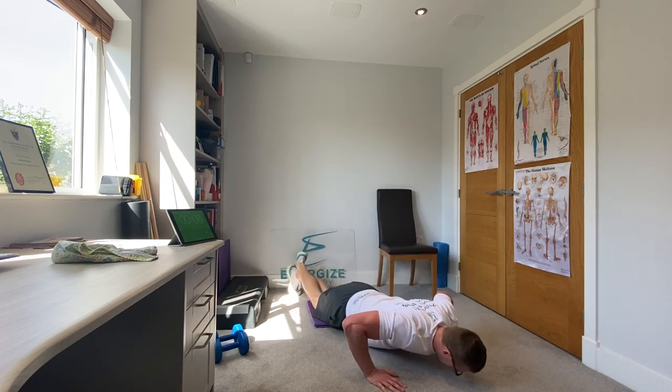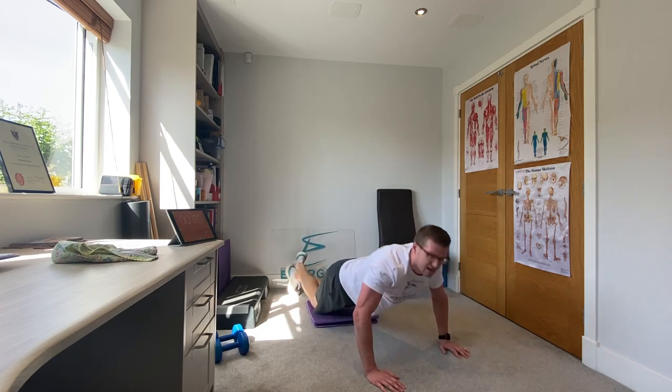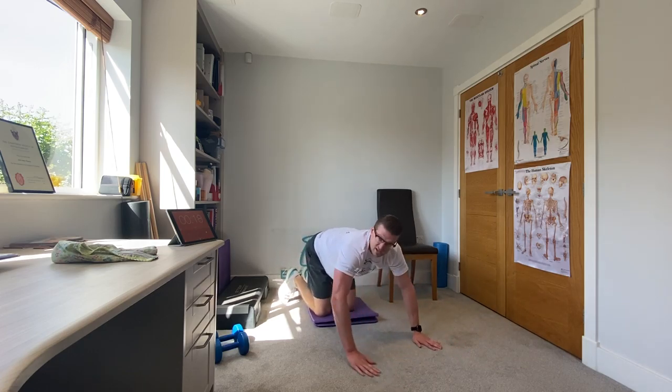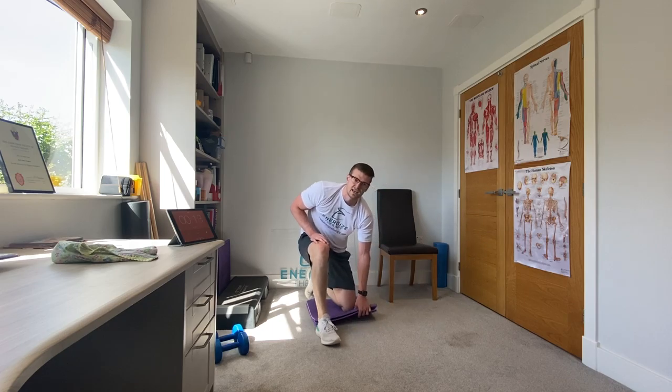Again, try and get your forehead, your chest, and your tummy down to the floor at the same time. So lean, then press, okay? Try not to just do it through the shoulders with the movement. Number two, guys, is your bicep curl.